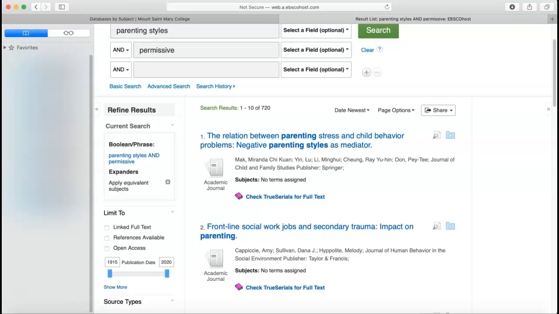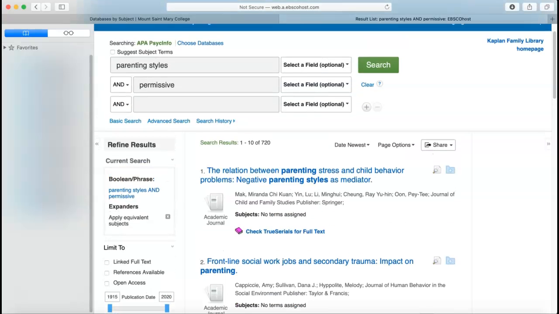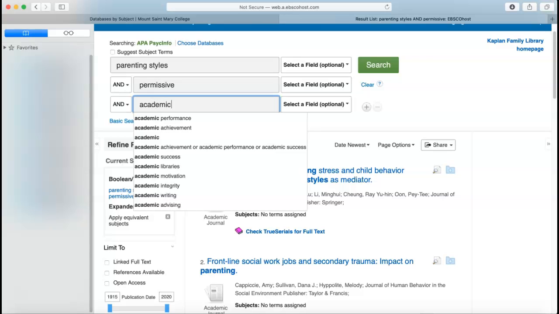That's still quite a lot to go through, so we'll probably want to narrow down a bit more by adding some more key terms and lowering that number of results. I remember in my assignment description, it said that we were supposed to look at how parenting styles affect children in their development in a few different ways, and one of those was about academic achievement. So I'm going to pick that to focus on first.